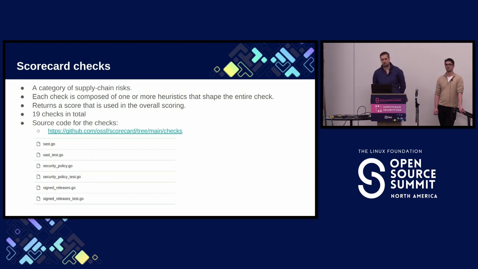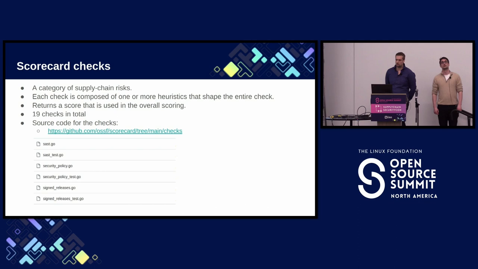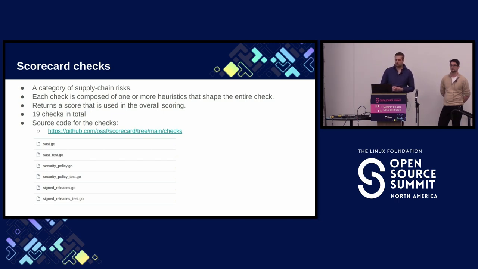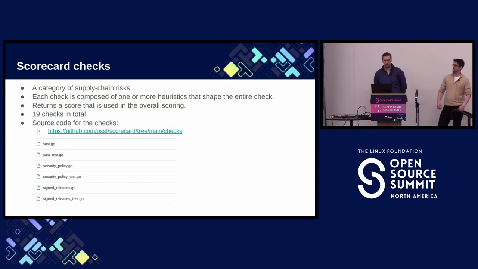The Scorecard checks — prior to structured results, this was kind of the lowest primitive, the lowest building block of Scorecard's output. A check is a category of supply chain risks. A check does multiple things under the hood, and most Scorecard checks run and check for multiple heuristics that shape the outcome of the entire check. A check returns a score, and that check-level score is used to shape the overall aggregated score of all the checks.